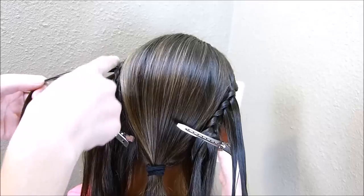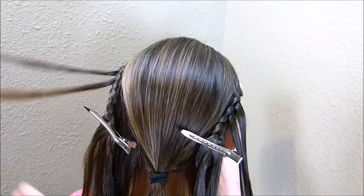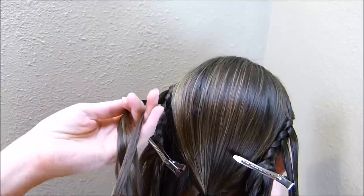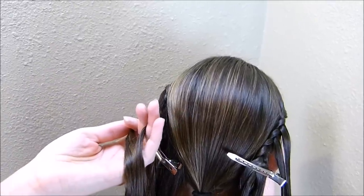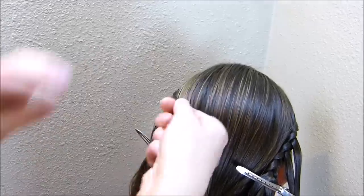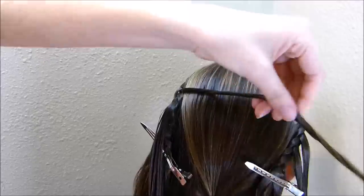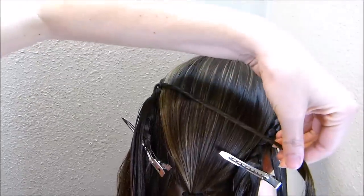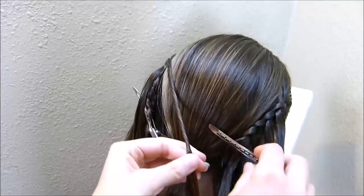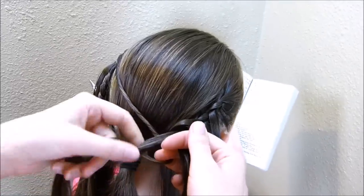I went ahead and braided the other side so that I have two strands left out on both sides. I'm going to start with the strands over here and twist both of these up. You may want to add a little bit of pomade or gel before you do this. Starting on the strand closest to her face on the top, I'm just twisting it over — a tight twist — over to the other side, and then adding it right back into that braid by unclipping and adding it in.